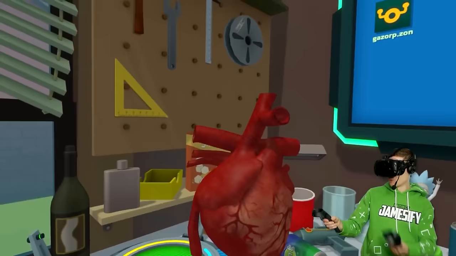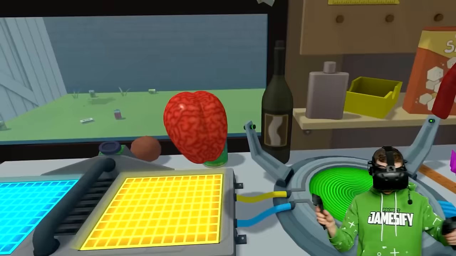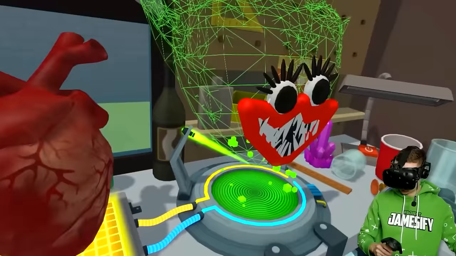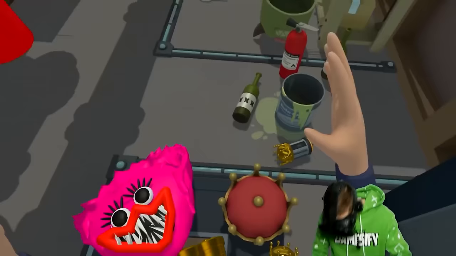But then we also need a brain. So I got a brain. Yeah, come on. Right over here. That's because when we combine these two, we should make Kissy Missy's head. Look at that. Now just to test the machine, I've got a little battery here. And we're gonna throw that in, all right? Yoink it. Whoop. Yep, that definitely works.